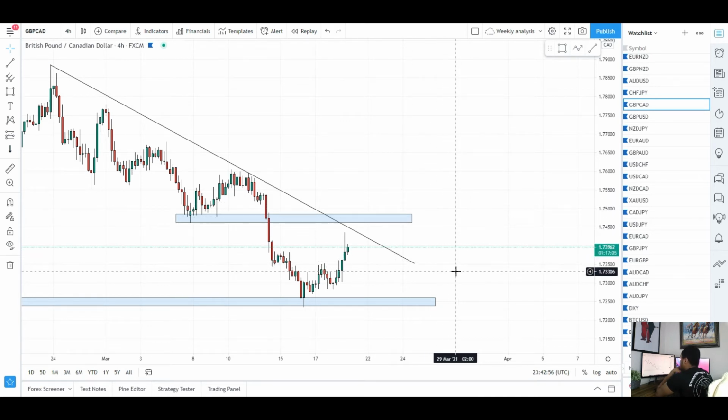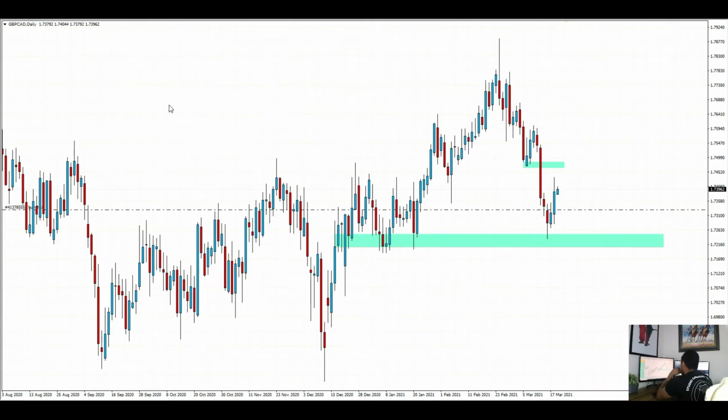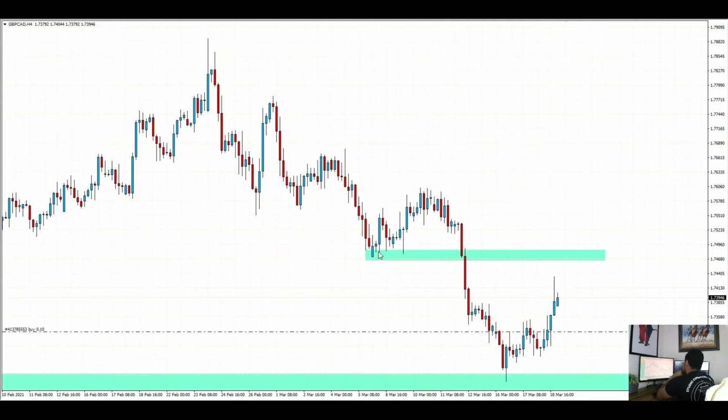So yeah, just going to let you guys know how that gets on and show you a quick glimpse of this trade on MT4. Okay, so this is my MT4 platform. As you can see, there's my buy position for GBPCAD long, looking for that move to the upside. You can see if I jump to the daily quickly, this is the key level that I was talking to you guys about earlier. We've tapped into that, had a really nice reaction, looking for that continuation to the upside. So back into that price support there, turned resistance. So we'll keep you guys updated to see how this position gets on and see if you can get a move into that level.